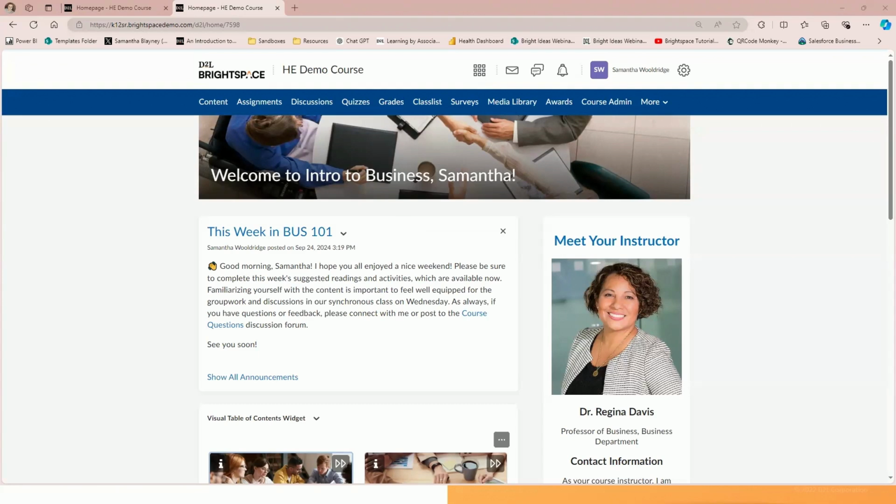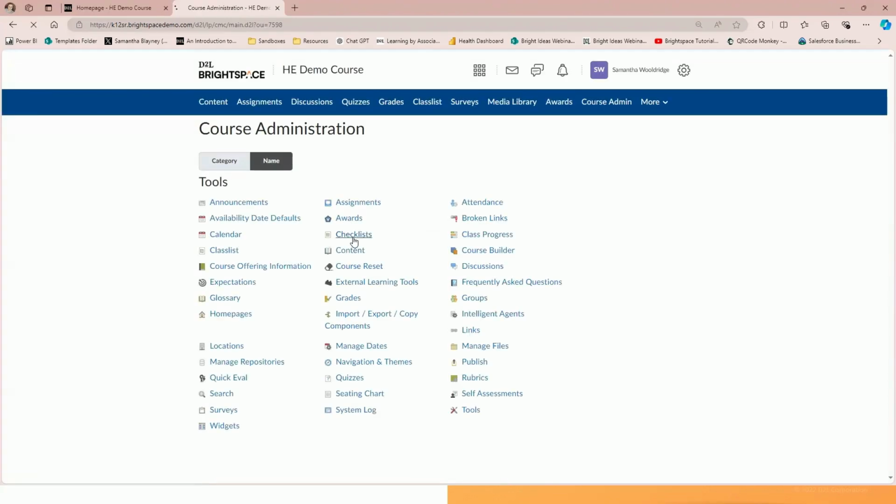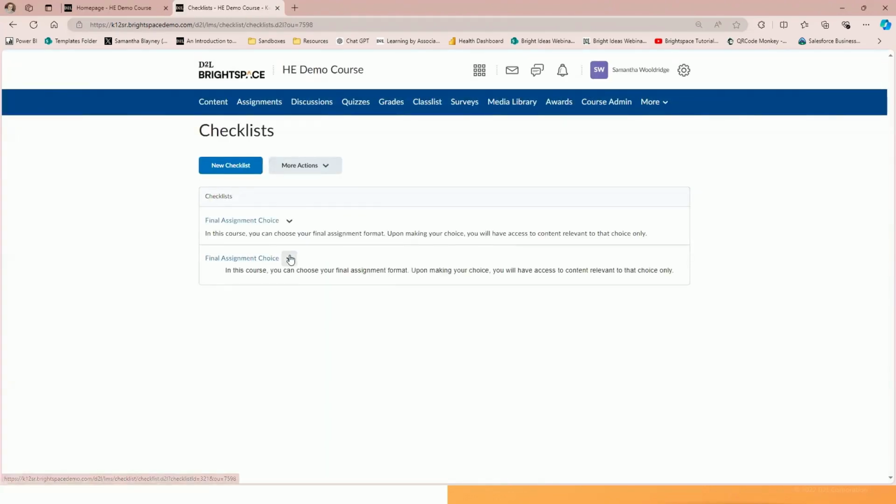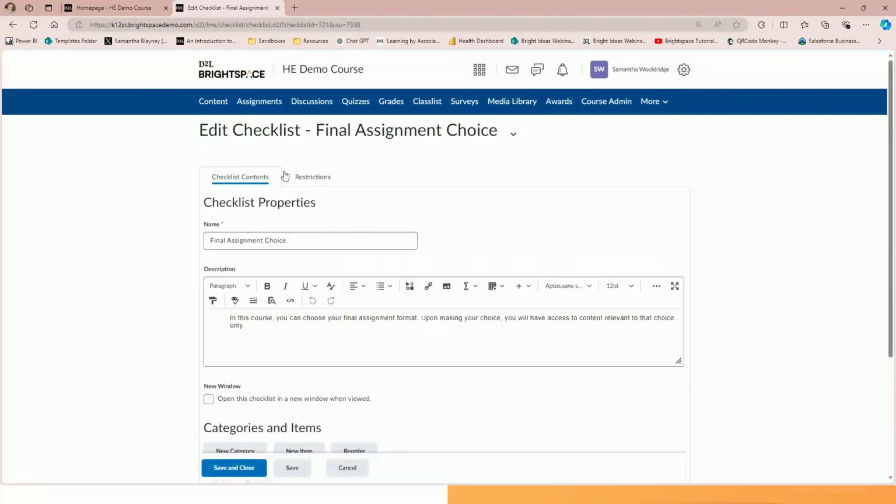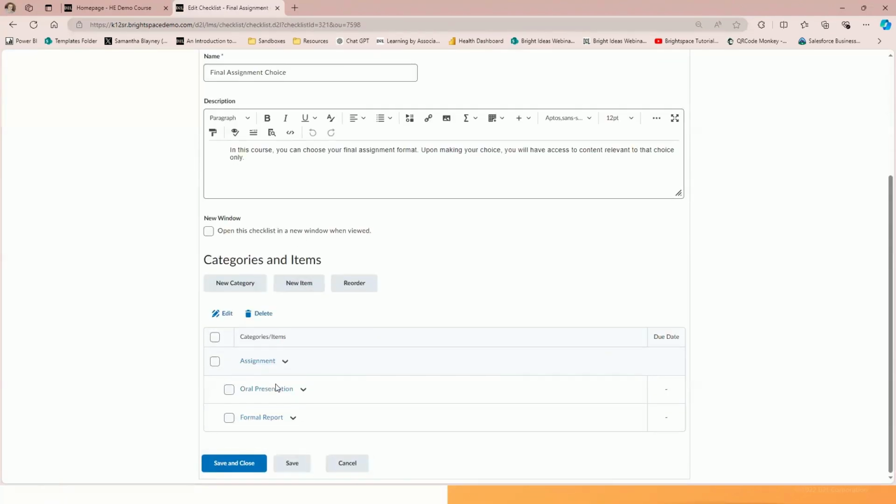And then is there a way to link the assignment to the checklist? Yeah, absolutely. Let me go back into the checklist tool here, and I'll edit this checklist.